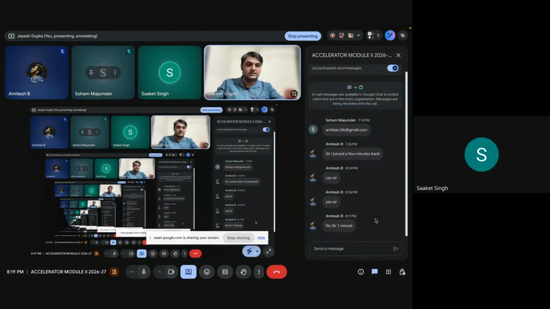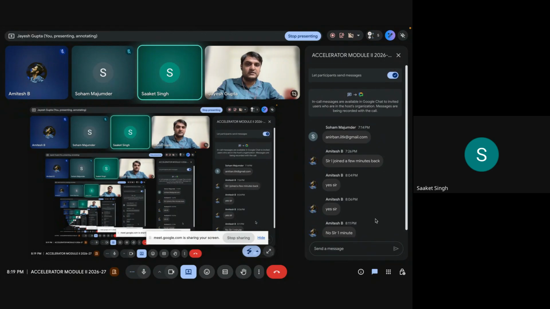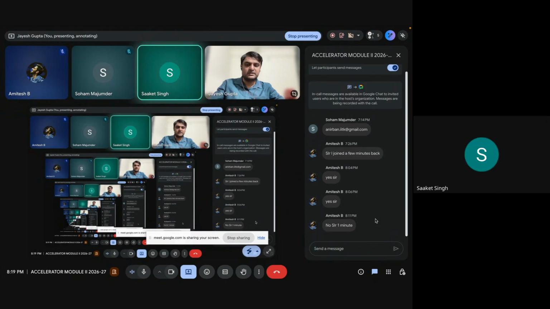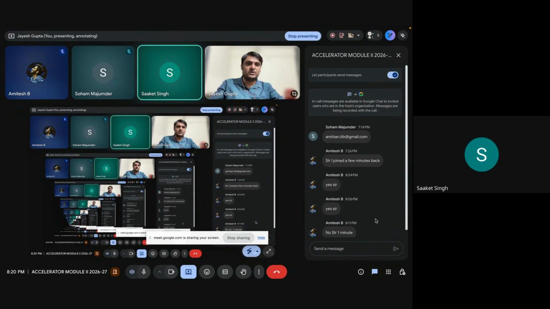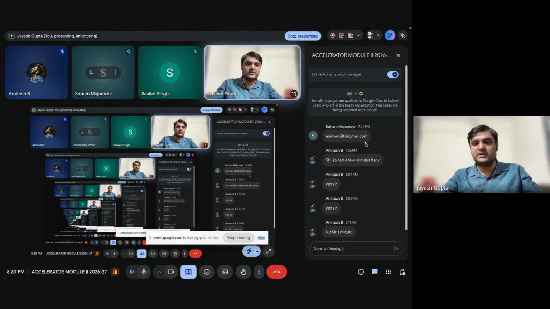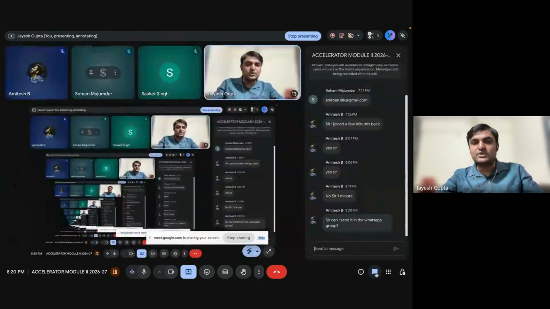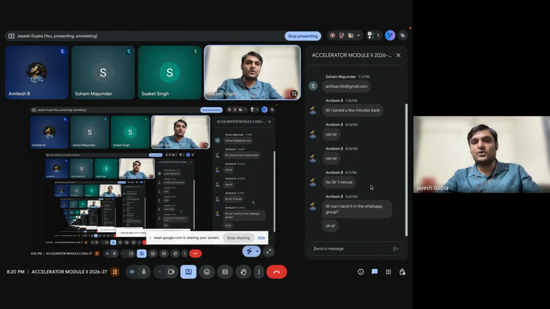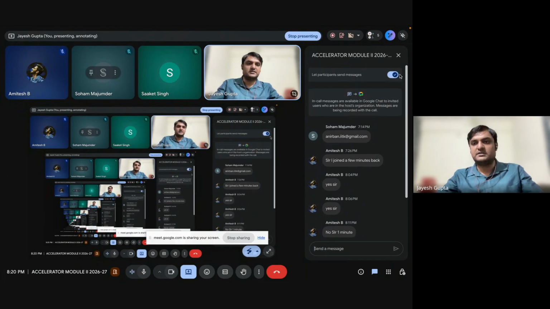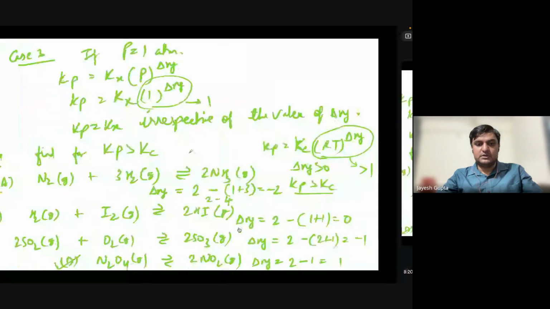Sir, I sent it. It has not come for me. You have written in the chat box? It is not showing, sir. I sent it 3 times. Why is it not showing here? Only Soham is showing. Send once again, and Amitesh, you also. No, please don't send it in the WhatsApp group because there are many other people in the group. It will not look nice. You can send it here or send me a personal DM, but then you have to search for my contact number and all that. So it's better you write here. Okay, fine. Let this one be done.